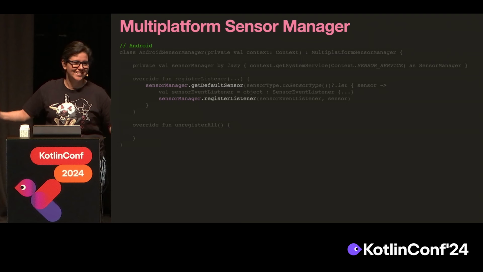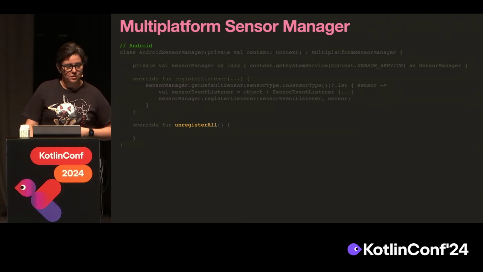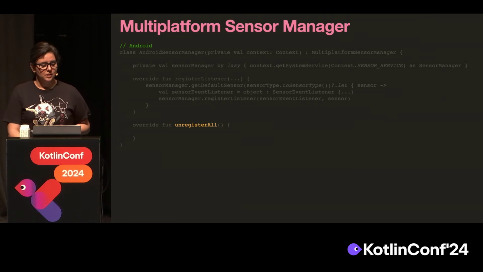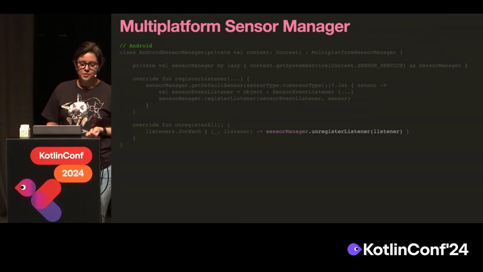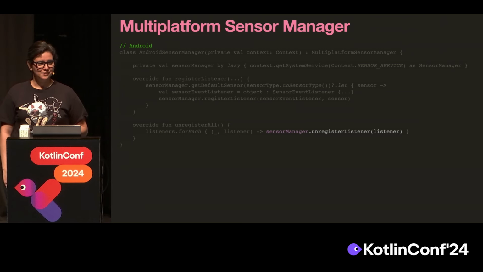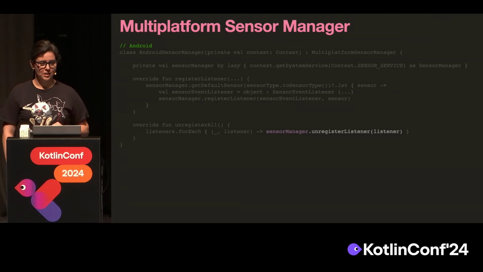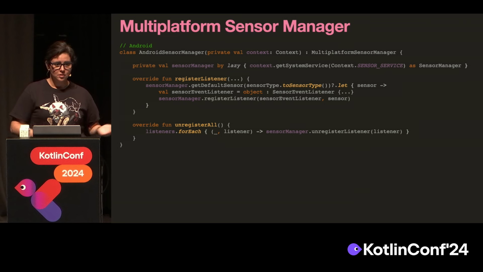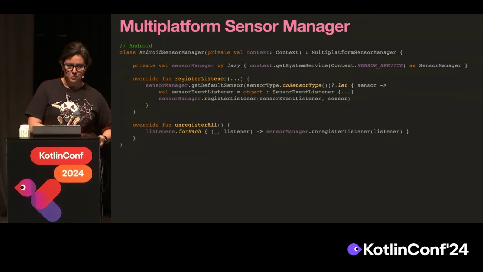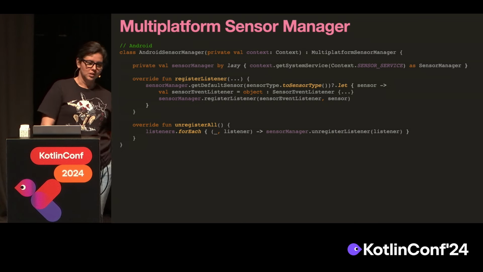That's it. Pretty easy. Now, for unregistering, the only thing you need to do is, for each of the listeners that you registered here, unregister them as well. Of course, I'm omitting some lines in here, so that's why you're seeing some incongruencies there, but I invite you to take a look at the code if you want to see the full implementation. But the gist of it is like this. You get your sensor manager, the real one from Android, you register things to it, and when you're done, you just unregister things.